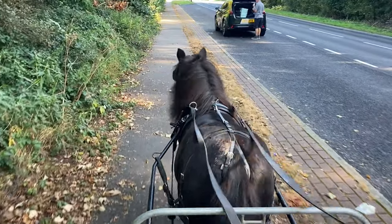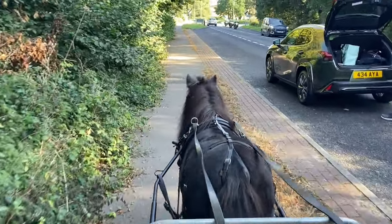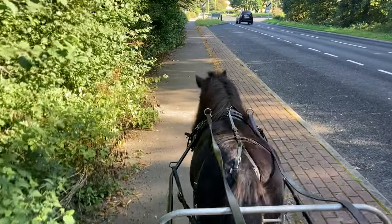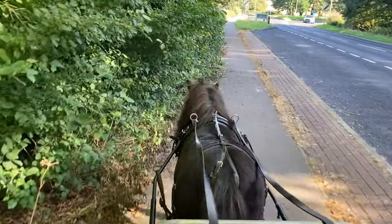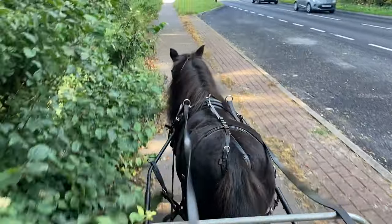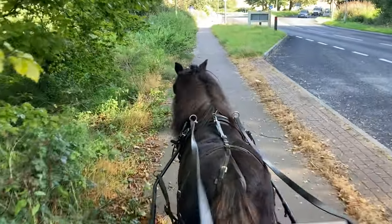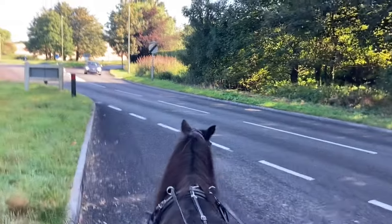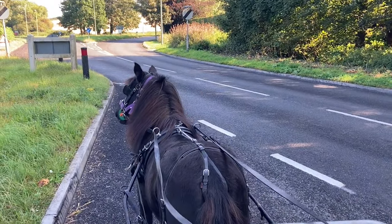Also, I've brought him up here because of the other little problem we've got to solve yet, not really a problem, but the sound of leaves and that round the wheels makes him prick his ears up. I'll just show you now when I bring him over here, and the wheels make a noise through here. So like here, for instance, you see that, he's a little bit. So we'll stop that. Come on, baby, good boy. That's it, come over there.